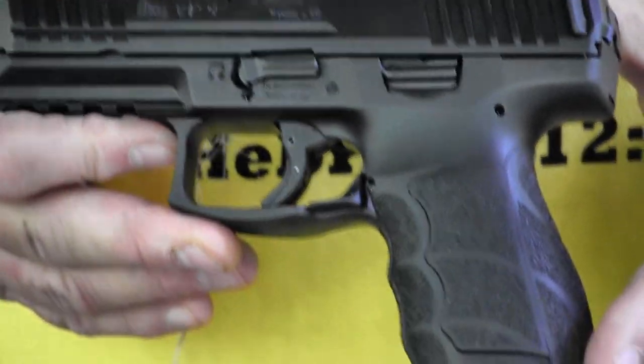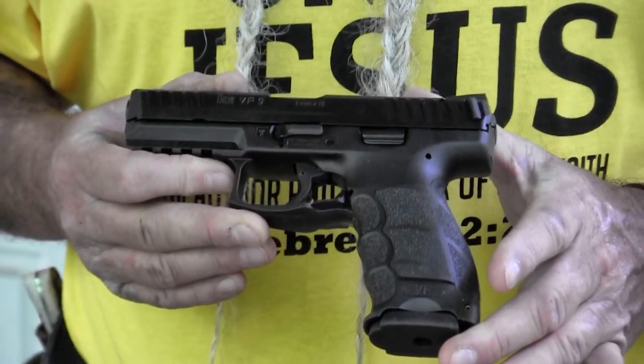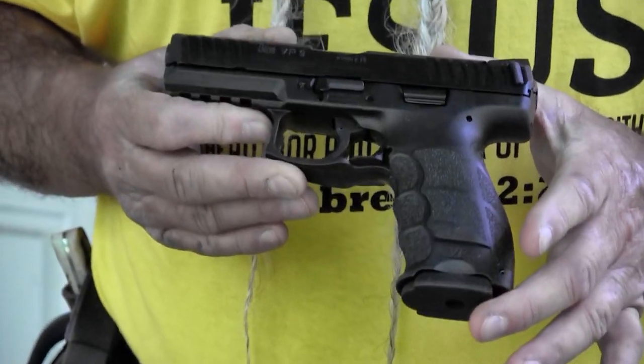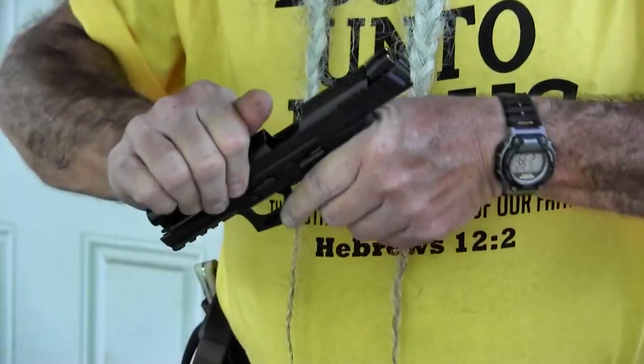Their P7 was a striker-fired pistol. But this is a different design, and it's brand new, just come out now from HK. It's smaller than most HKs. You know, most of their fighting weapons are pretty blocky. This one is not. It's about the size of a Smith & Wesson M&P, and it's got some good features on it that I really like.